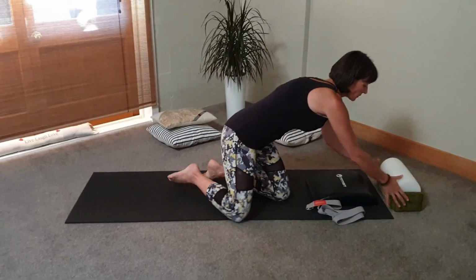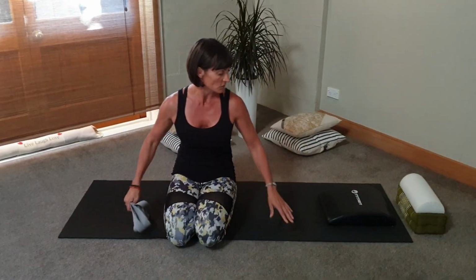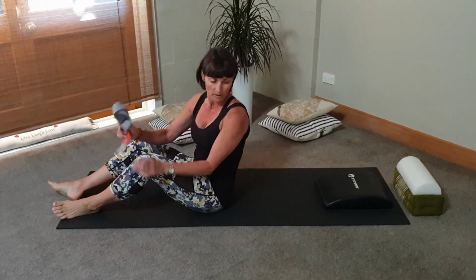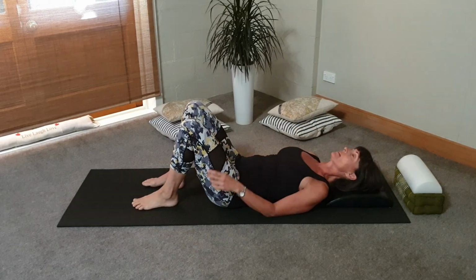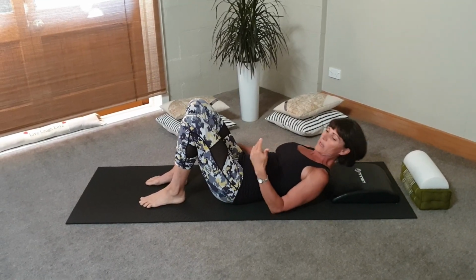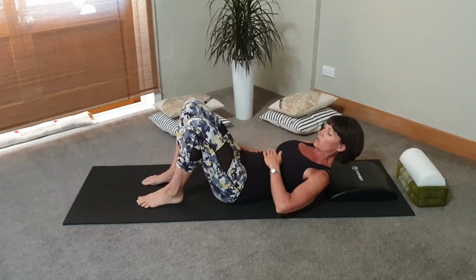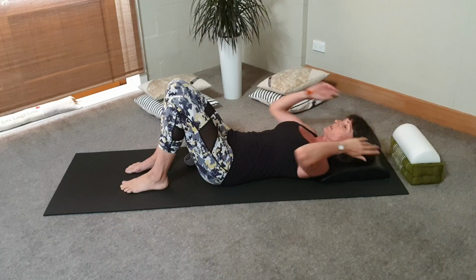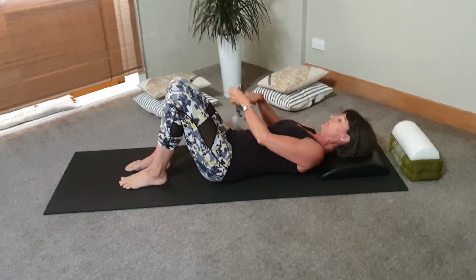Now, remember our propping. You need to use something behind your head. You don't have to, but if you do need it, how do you know if you need it? If your head's sticking back like that and your ribs are up off the floor, we need to give you some support so your ribs aren't sitting proud of your pelvis. So I'm just working with a little prop today. Slide it in, use a cushion or anything.